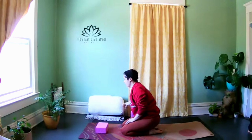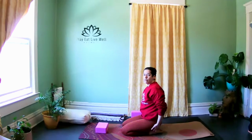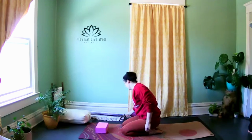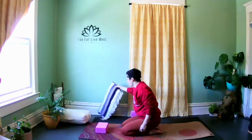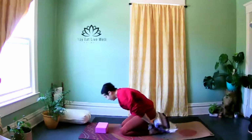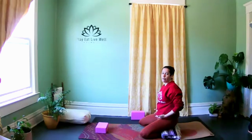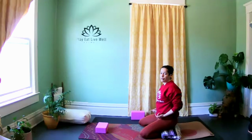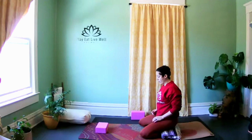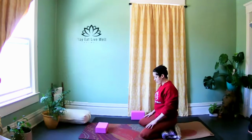Now, if your hips are tight, and in a traditional child's pose your hips don't find your heels, you don't have a physical connection, it can be really nice to take a folded blanket and place that right on top of the heel. So your hips have that connection and they can really release rather than having to use your hip strength to hold yourself up. So if that sounds like it might feel good for you, I invite you to start there with that blanket on top of the heels and underneath your hips.